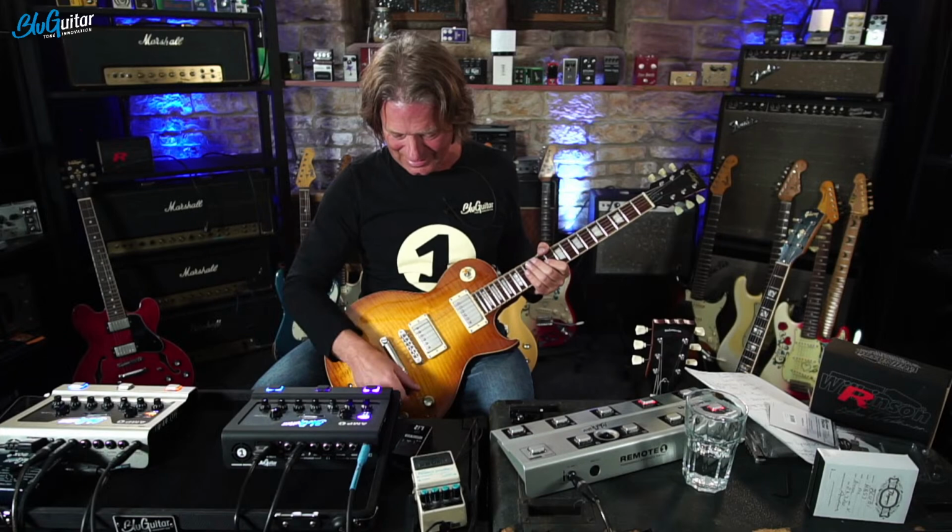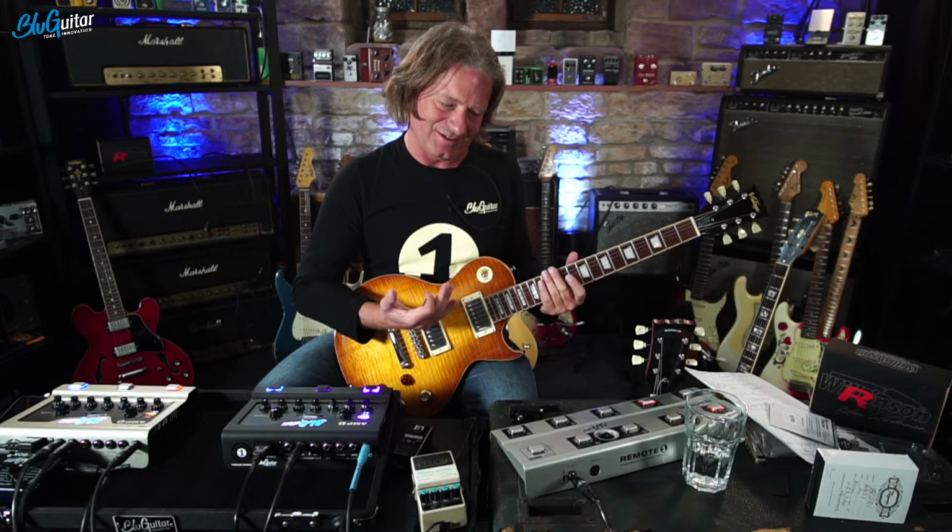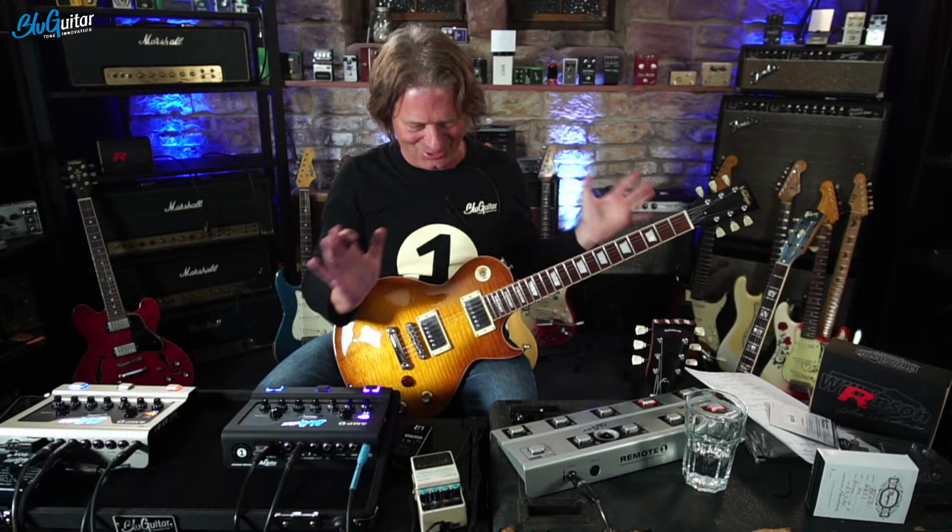Again, great guitar, and yeah, if you don't have an A-B comparison, it's good. No question. You can get lost in this quality.